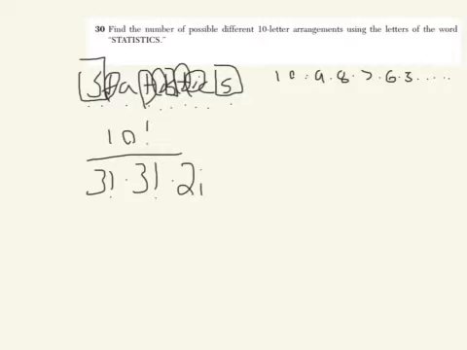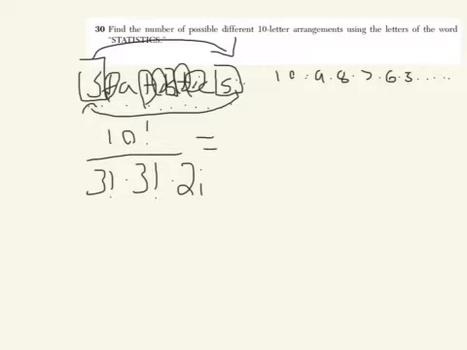What you're doing is canceling out all the repeating letters in the word from the 10 factorial. Because, like I said, if you switch all 3 S's in each other's places, if the S here at the end were to go to the front and that one was coming to the back, there would be no difference in the word. But you are arranging the letters in a different way. So you have to take that into account and then solve the equation.